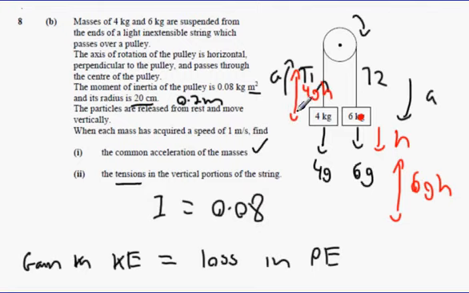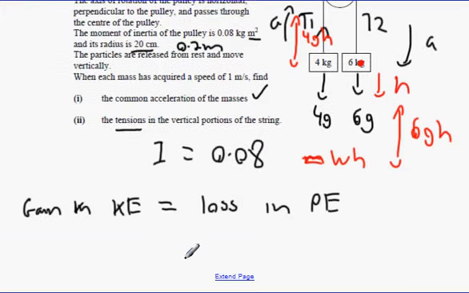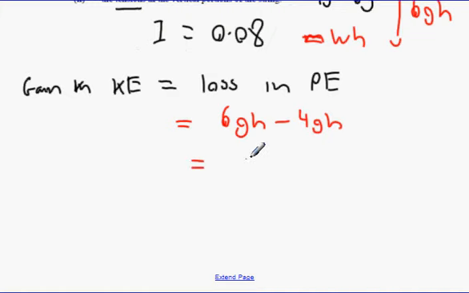Its potential energy goes up 4, because remember, it's weight times height above the ground. So look at this. Loss in potential energy is going to be 6gh, the weight multiplied by the loss in height, but we're going to have to take away 4gh because the 4 kilogram particle actually gains potential energy, 4gh. So the loss in potential energy is going to be 2gh. Is everybody with me there? One of them goes up, the other one goes down. One of them gains energy, the other one loses potential energy.